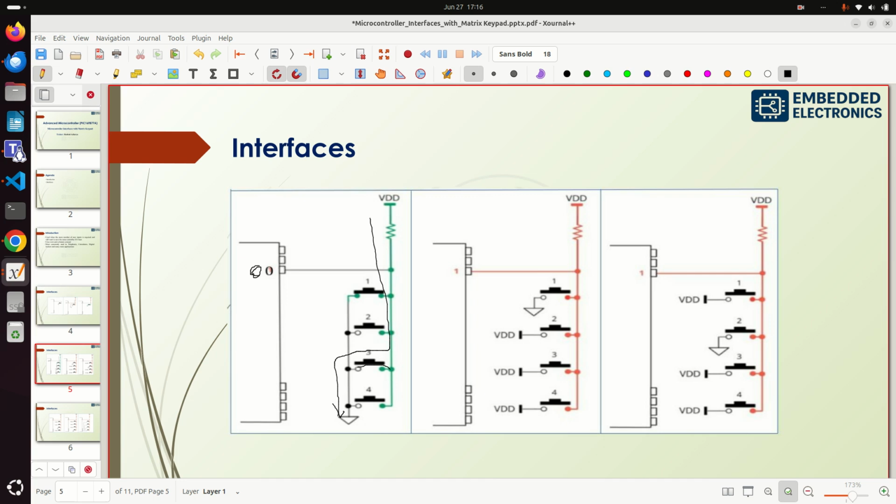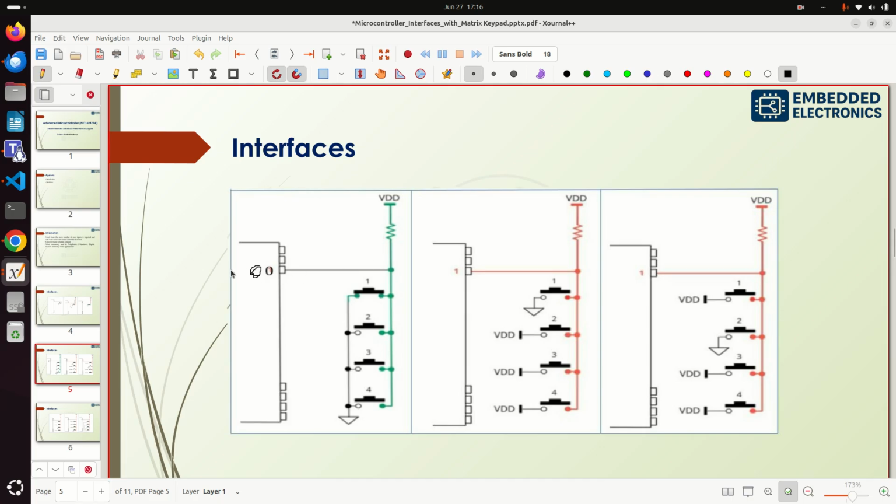Now my question: here you don't know which is pressed. The signal is 0. Are you able to tell which switch is pressed? No, because if you press switch 1, in that time it is 0.